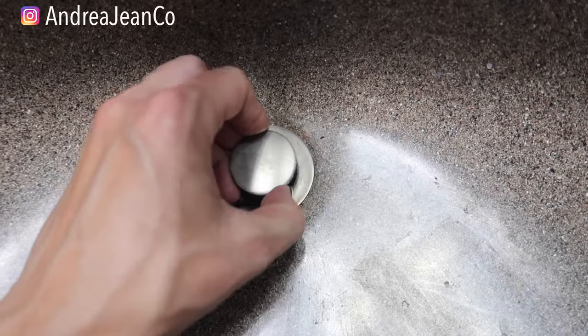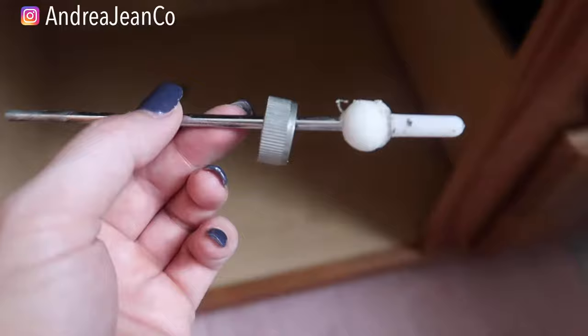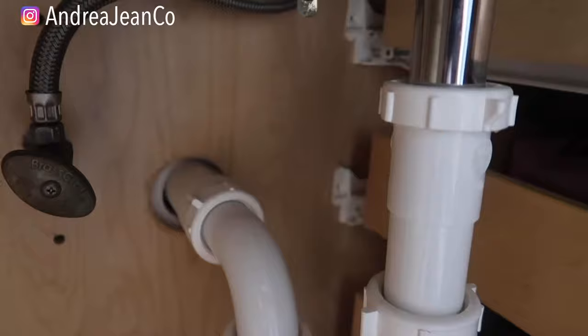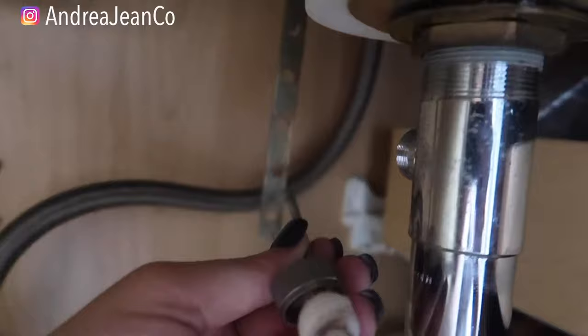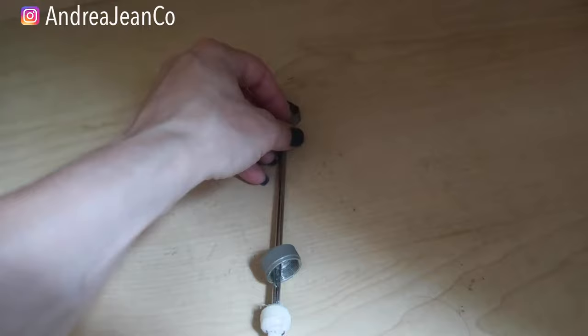I'm going to stick it in as straight as I can, because we're going to put this metal piece through and I won't be able to see through that hole — so it's got to line up. We've got our other little piece here to help hold it on. There are a lot of different adjustments that can be made when you're up in here — this right here can go up or down and you can adjust the heights.